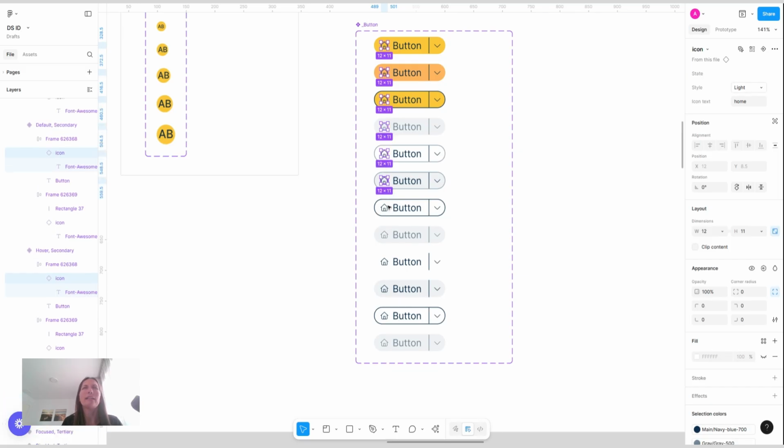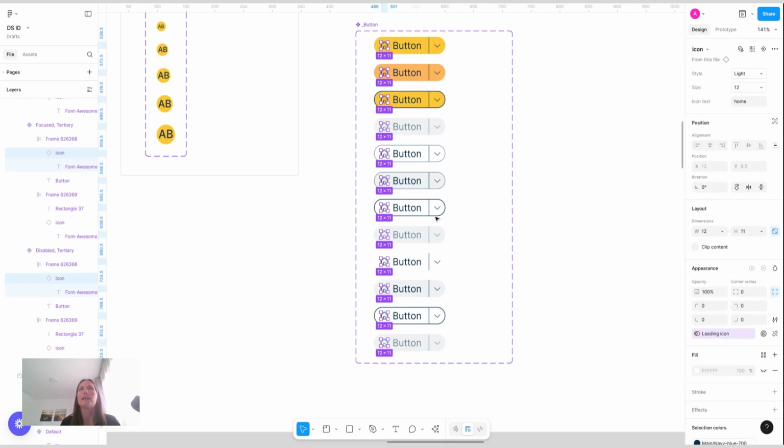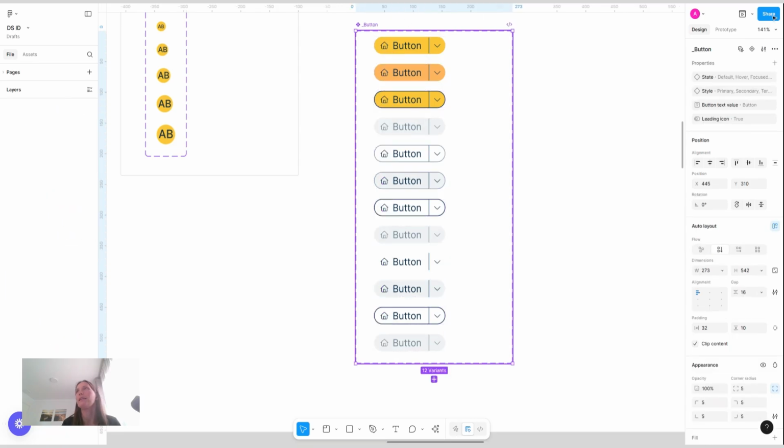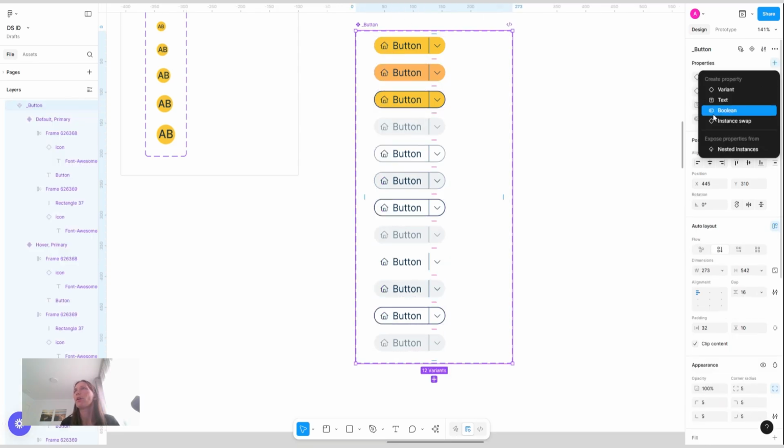So I created one, and I need to set this only once, not for all. In our case maybe there are not so many options, but there could be many in the end. Let's go here and we're saying leading icon. Great. Now we're saying this is a drop down.